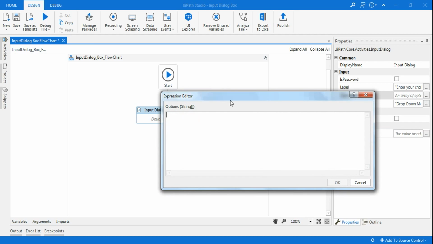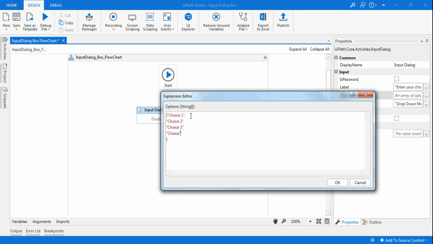All right, now here the thing that we need to learn is about options and how do you utilize that to create a drop down menu. So for that, what you have to do is, again, you have to use a double braces, and here in the first brace put a double quote. And you can write, let's say choice 1, okay, and give a comma, hit enter, again double braces, let's say choice 2, okay, look at the format how I'm writing, and then you can give, let's say choice 3, comma, let's say choice 4.